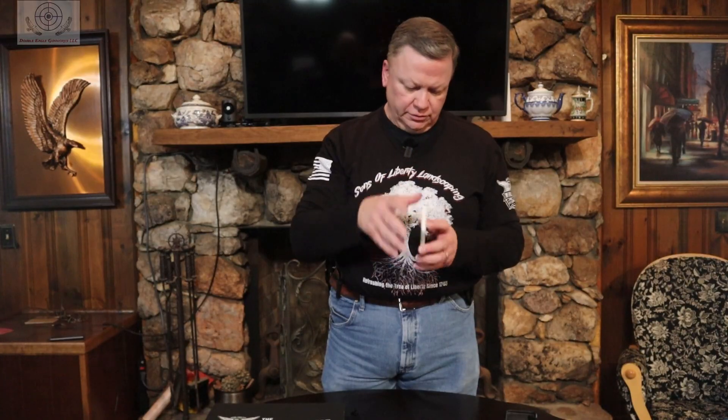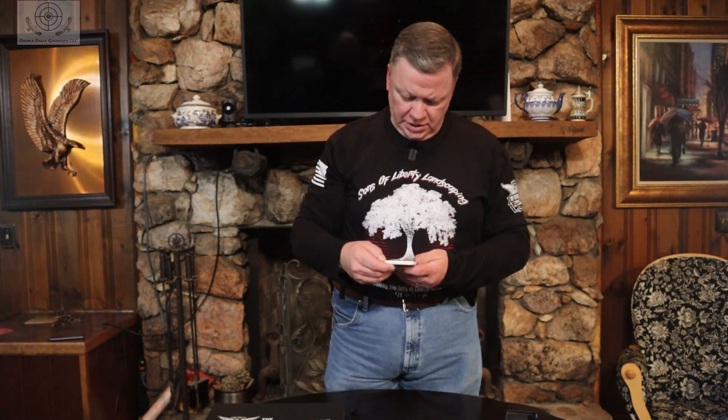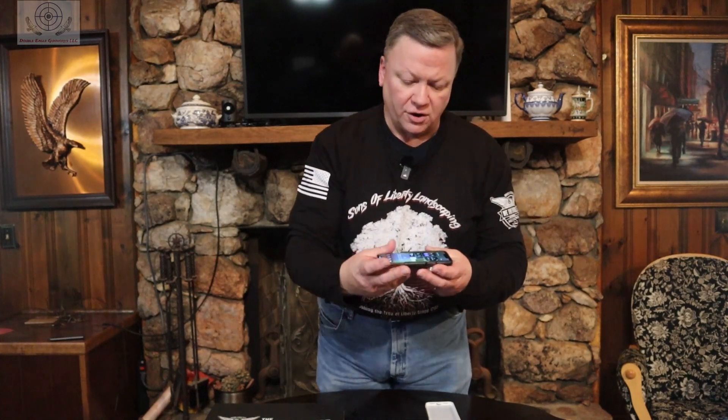I like the design of the case, but it needs to be a black case rather than white with this particular picture, at least for me. I would also like it better if it came up on the sides of the phone a little more. The kind of case I prefer is one that's a little bit thicker so that the screen sits down below the edge — if it lands face down, the screen isn't touching whatever it hit. As far as the picture goes I like it, but the other design elements, how far it comes up on the side and the white sidewall, not so much.